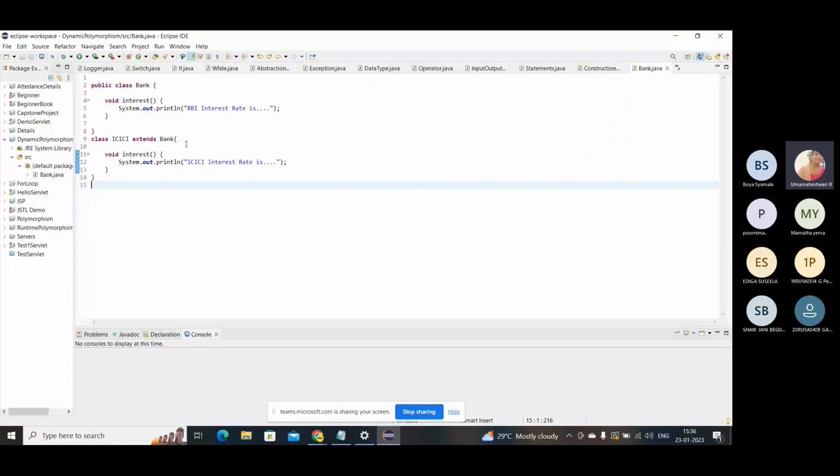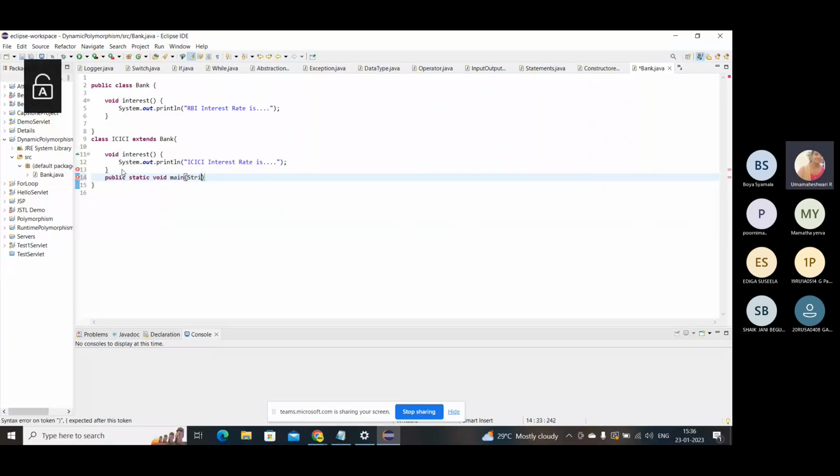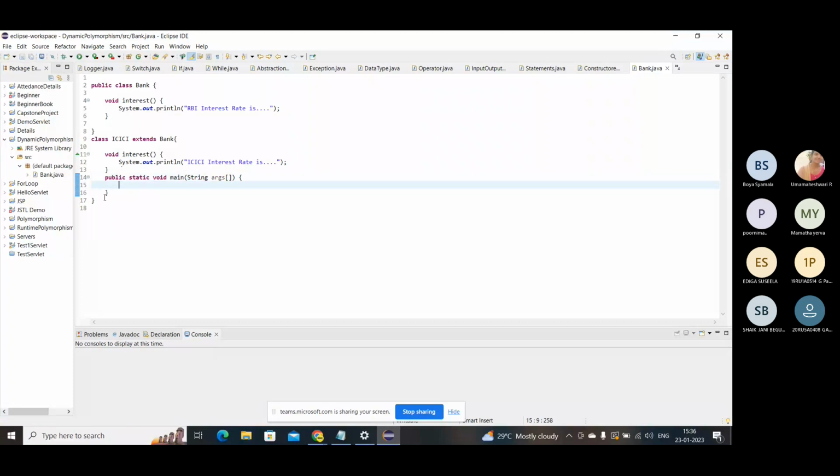In this particular subclass itself, I'm trying to call the main method. So public static void main, and here it's String args. Okay, this is my main method. In this main method, what is my superclass? It is Bank.